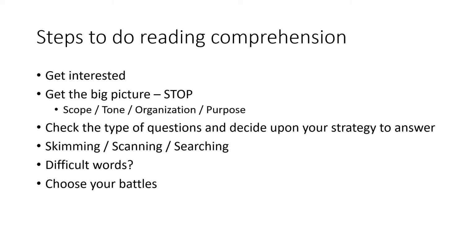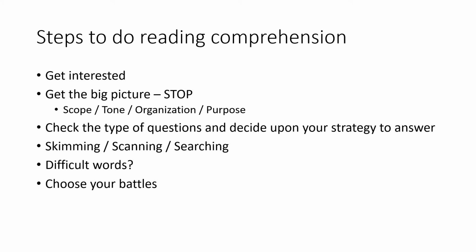Then the next thing is check the type of questions and decide upon the strategy to answer. Yeah, so your strategy to read the passage should be according to the type of questions you get. If the questions are like the purpose question or organization question, you should read the passage like that. If the question is related to just one word, you can read that word and answer it quickly. So some questions can be answered really fast. Some questions need a little analysis, and you should choose your battles. Choose the words. We will discuss that point a little later.